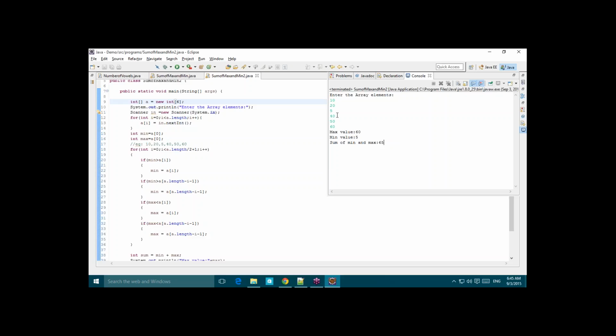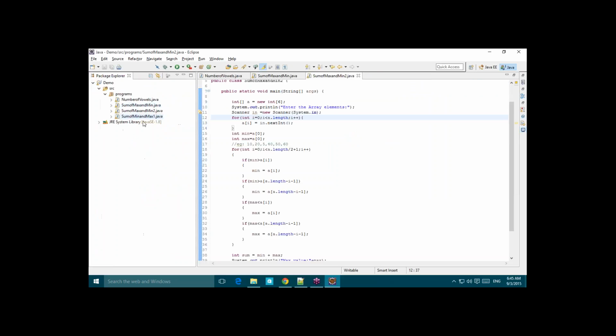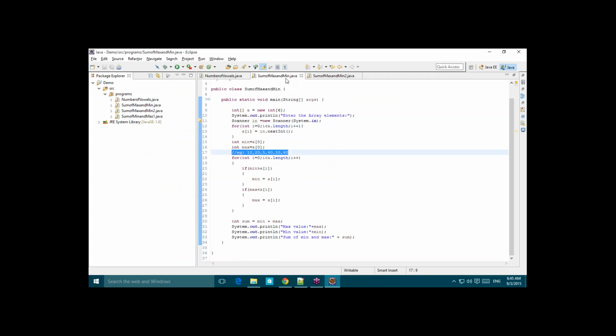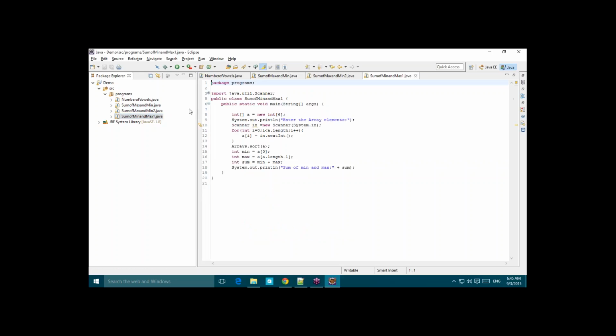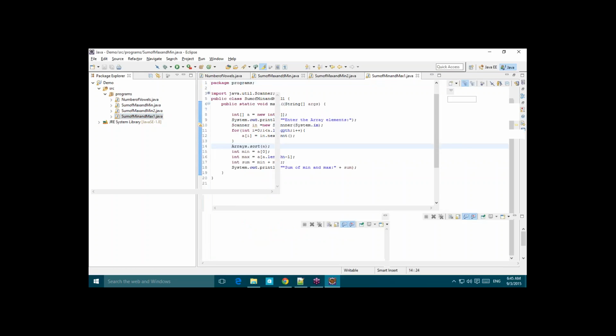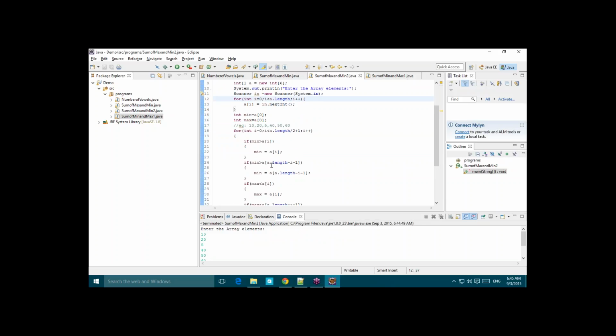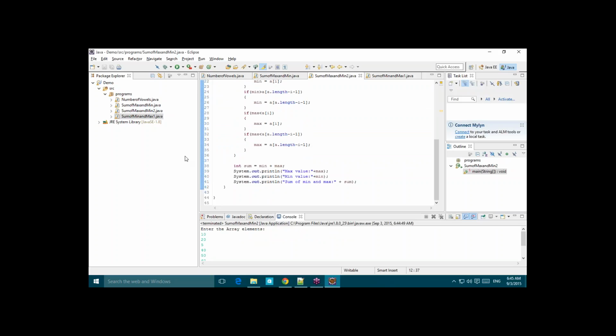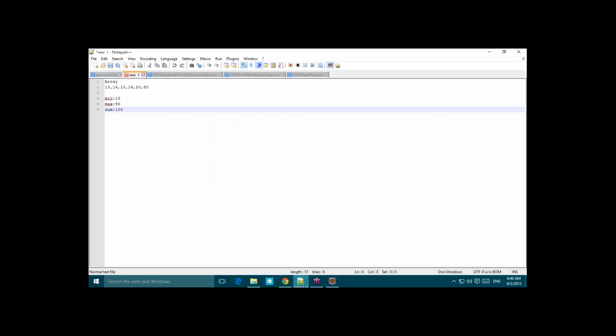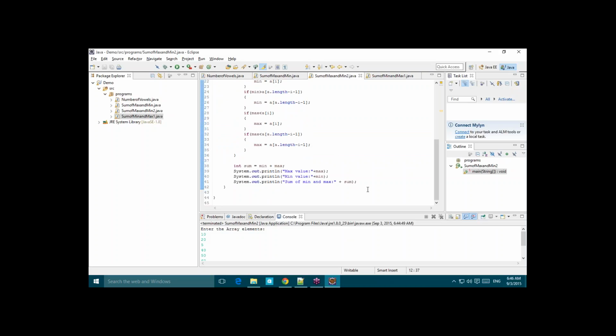What is the sum of minimum and maximum? 65. Right? So the same function, the same code and the same logic we can write in n number of ways. So you need to think about how efficiently we can write the code. We wrote the code in three manners, right? Using arrays we can sort, using this logic also we can sort, using this logic also we can sort. So we'll go back with other examples as well. So what is the first example?